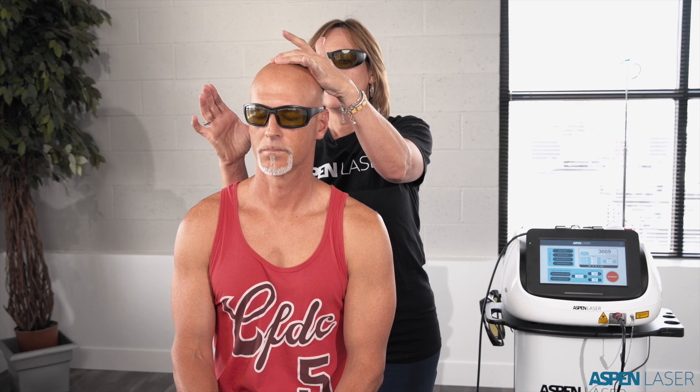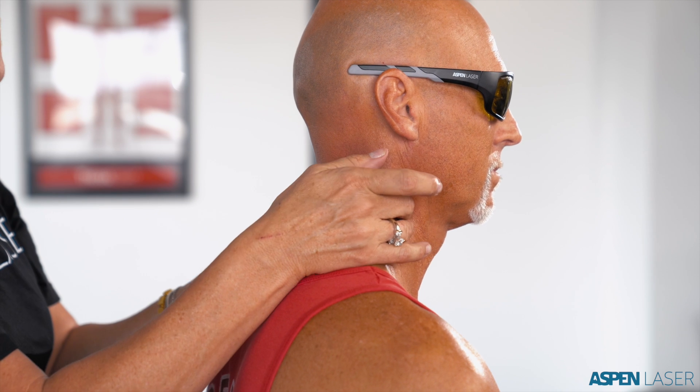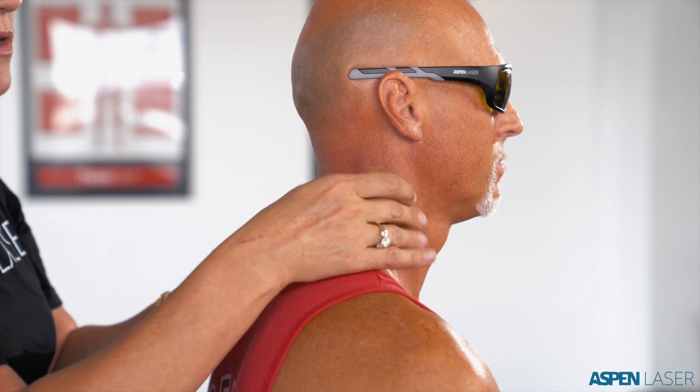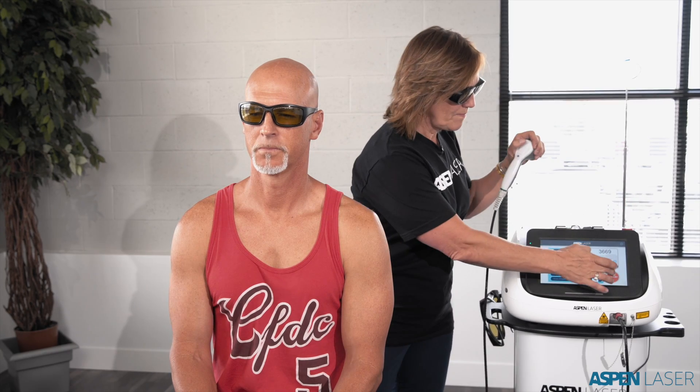We're technically finished with this protocol, so I'll disarm my laser, return the handpiece, and start palpating. Our treatment windows are 15-minute windows. Oftentimes people don't feel pain at rest or with motion, but I can palpate common areas that contribute to overall pain — such as the base of the skull. Any discomfort there? A little bit — about a four on the scale. And another area is the front of the neck, called the sternocleidomastoid muscle. Pressure there — what's the pain? Four. I can also palpate the trap areas for more discomfort. So now I've identified two more areas and I'll rearm my laser.